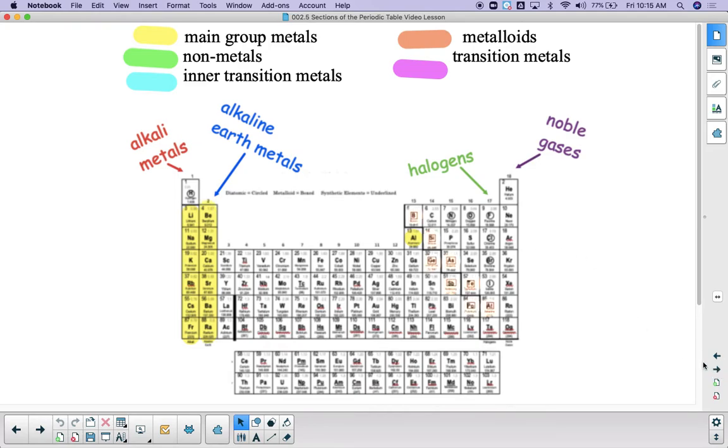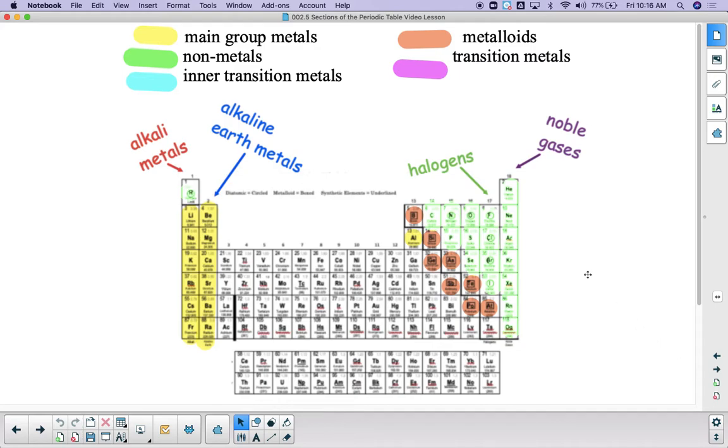The next group we're going to color are the metalloids because they mark the boundary between the metals and the nonmetals. The metalloids are along the dark staircase of your periodic table, and it's the elements that touch that dark staircase with the exception of aluminum, but aluminum is an easy exception to remember because you're familiar with aluminum foil, which very definitely has metallic properties.